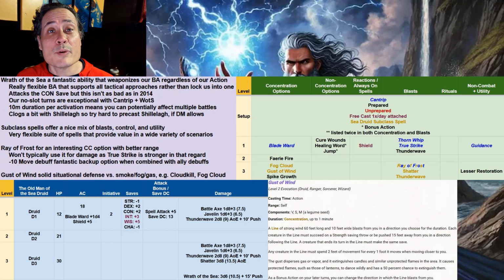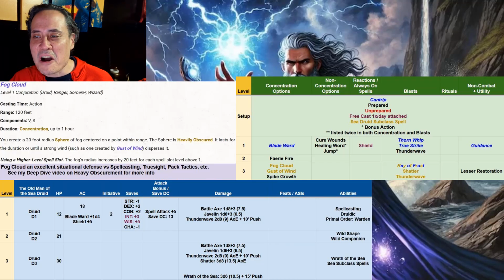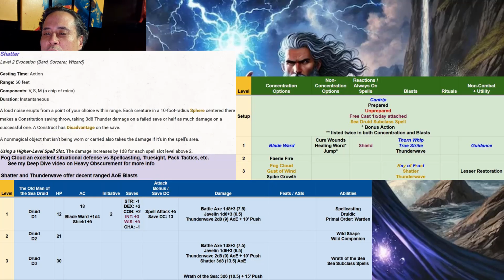We will get Gust of Wind from our subclass spells, which is a solid situational defense versus smoke and fog and gas, for example, Cloud Kill or Fog Cloud. Then we are adding Fog Cloud, which is an excellent situational defense versus spellcasting, True Sight, Pack Tactics, lots of great scenarios for it. Check out my deep dive video on Heavy Obscurement for more info about how great Fog Cloud is. Then we are adding Shatter and Thunderwave as decent ranged AoE blasts.